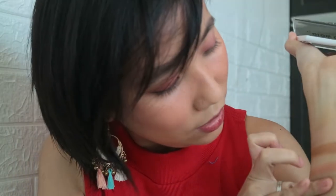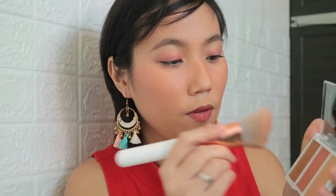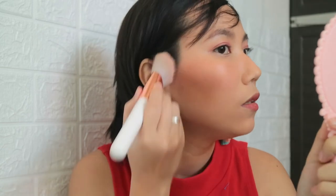Let's proceed to the blush. Ganda nung blush on niya. And then the highlighter — medyo powdery din. For me, it's not that blinding, pero may pagka-champagne din siya. Medyo powdery siya so don't forget to top off the excess kapag gagamitin niyo na siya. Hindi nag-even out. Medyo patchy talaga yung formula niya — and then sa nose, ganun din. Kahit na i-even out ko siya, hindi talaga siya medyo nag-even out.